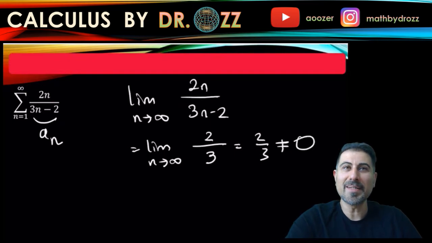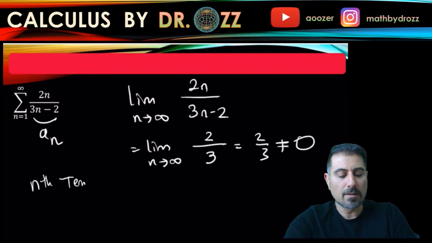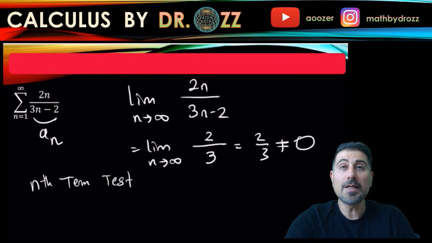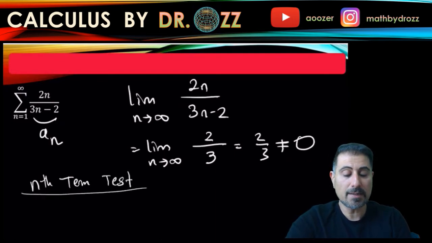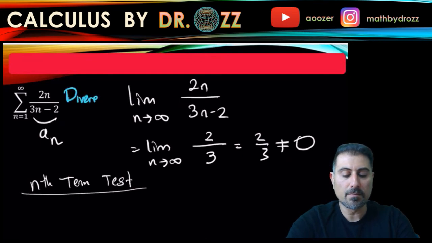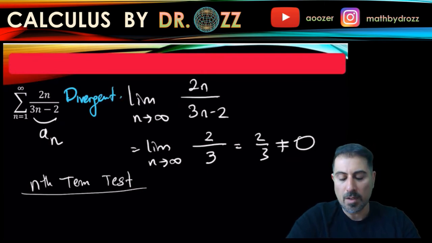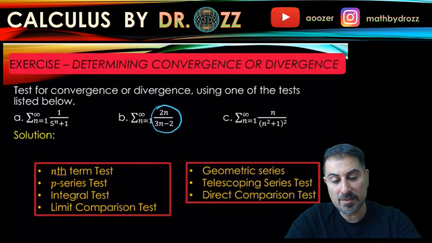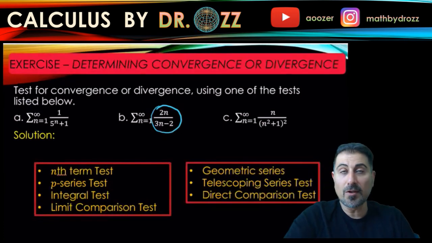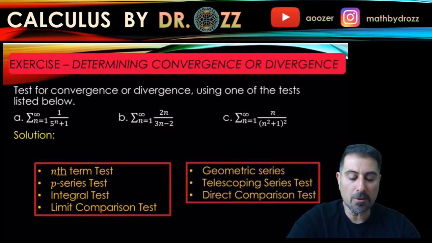non-zero. Okay, that's awesome. So the nth term test implies that this is divergent. Okay, because the limit of the general term is not equal to 0. Okay, so this was quick, because if you think that the limit is not equal to 0 for the given series, then why don't you apply the nth term test? And that's an immediate conclusion.